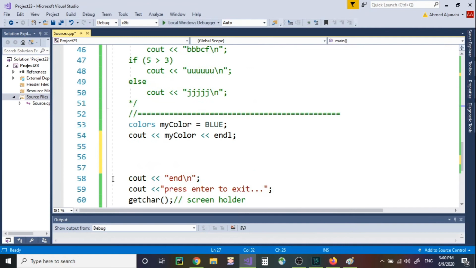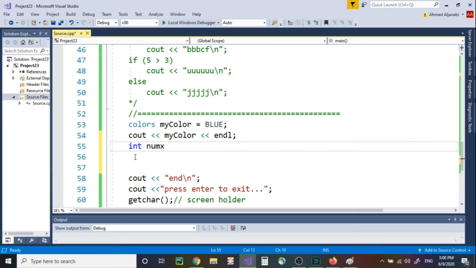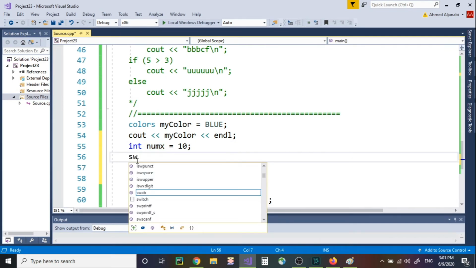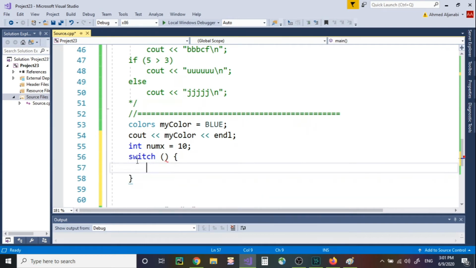So I don't want to keep going on that, but let me just go ahead and work on it. I'm going to use this example later, but let me just start with an integer numX equal 10, semicolon. So I create a new variable, I call it numX. Now what do I do here? I type switch. The syntax is a little bit longer than the if statement.